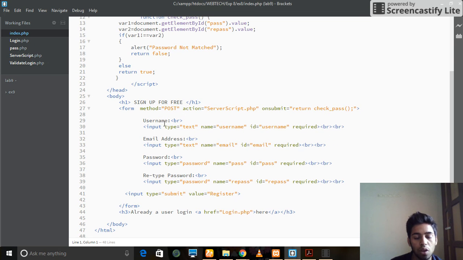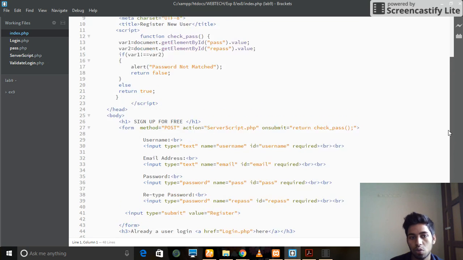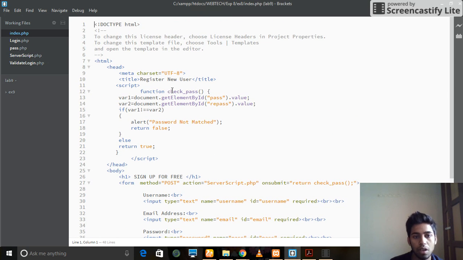Here I am taking values from the user: username, email address, password and reset password. When I click submit, it needs to go to the return check password. All the values are stored here: username, email, password, and the password, and I am giving an ID here. So when it goes to the function check password, it will take pass and replace. If both are not the same, it will give password not match.